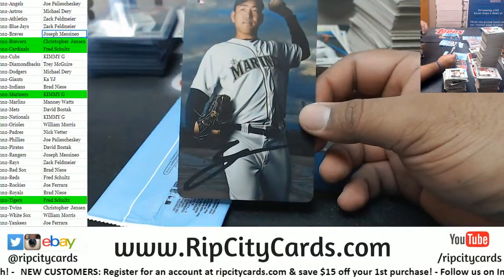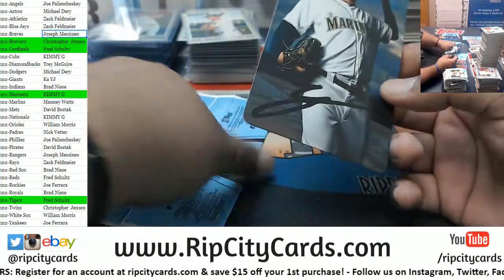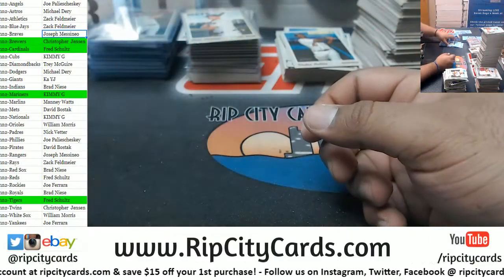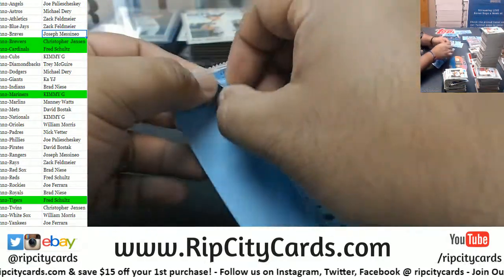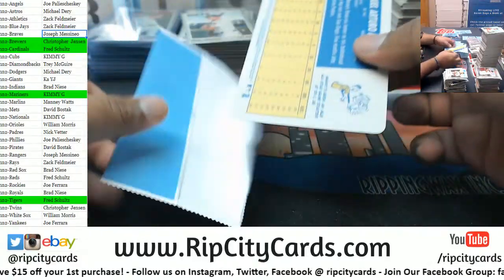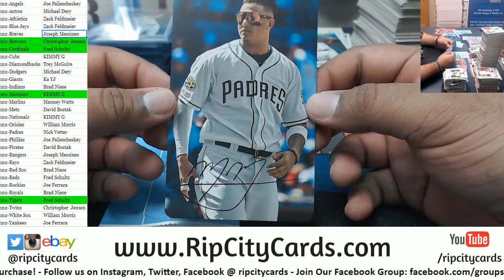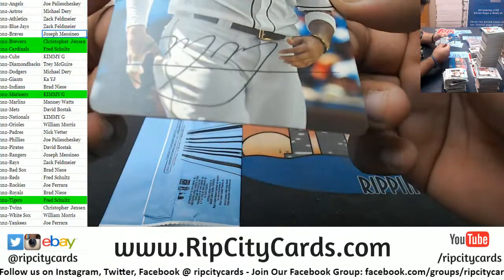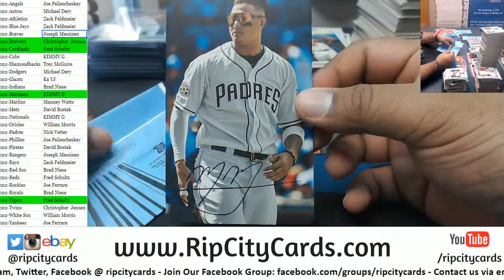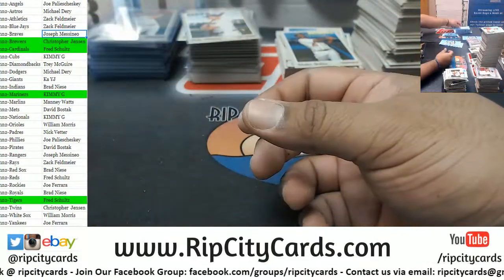Got a Kiga G. And nice looking. Machado Padres. That is a facsimile autograph. That's not an actual auto. But you can tell your friends it's real. You know, they won't know the difference.